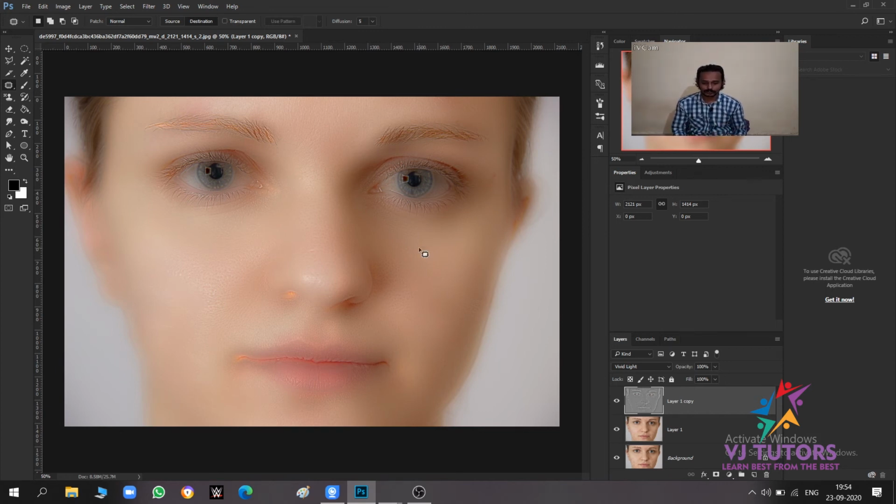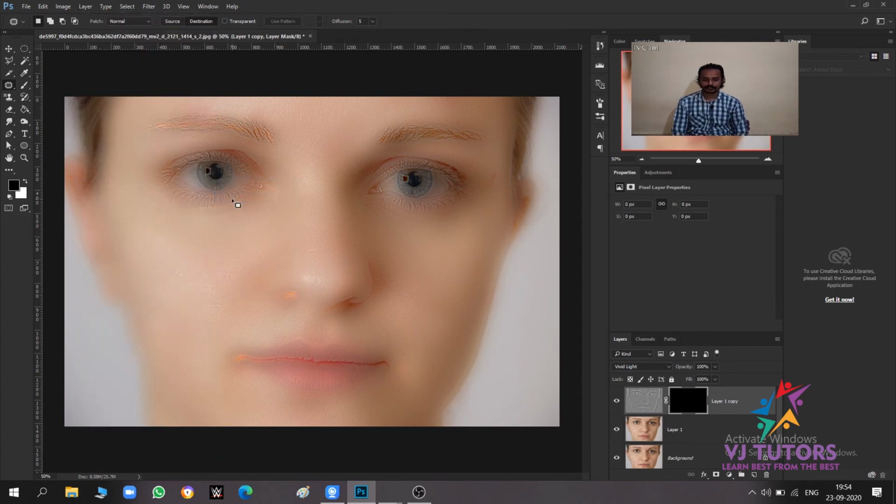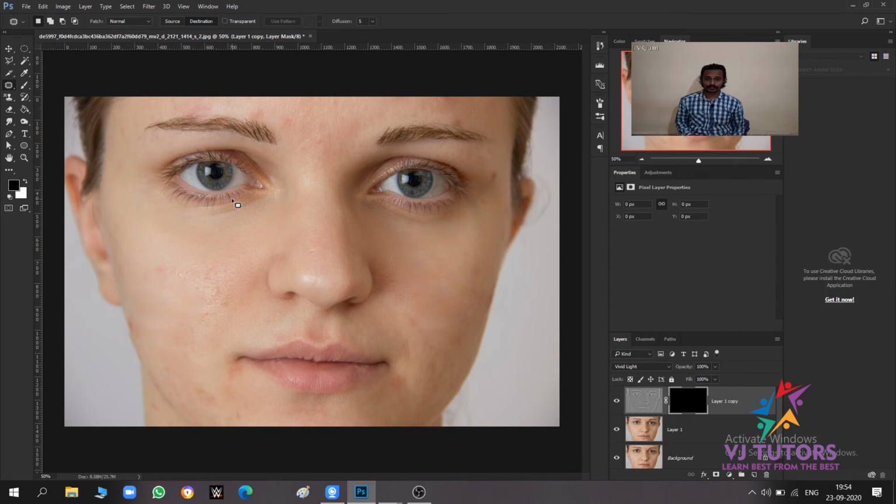So I use a layer mask to limit this. We will see layer masking in depth in the layer masking techniques lecture, but right now just see how we can use that layer mask here. To create a layer mask, I go to the Layer menu, Layer Mask, and I use Hide All. So whatever effect I have on that layer will automatically vanish.